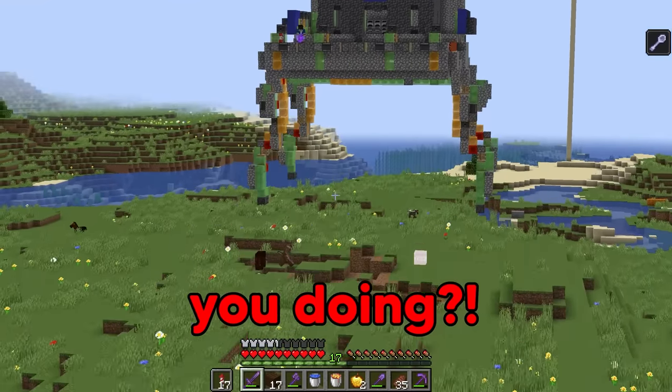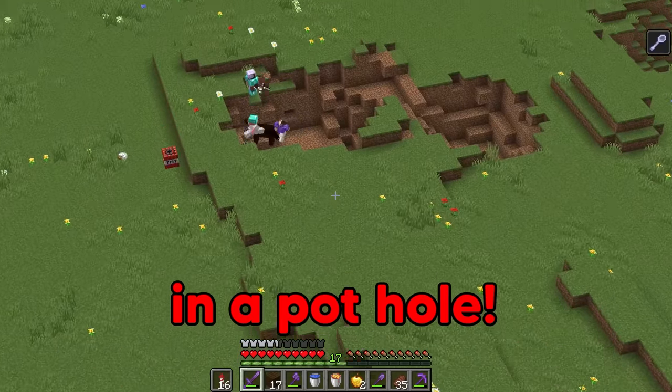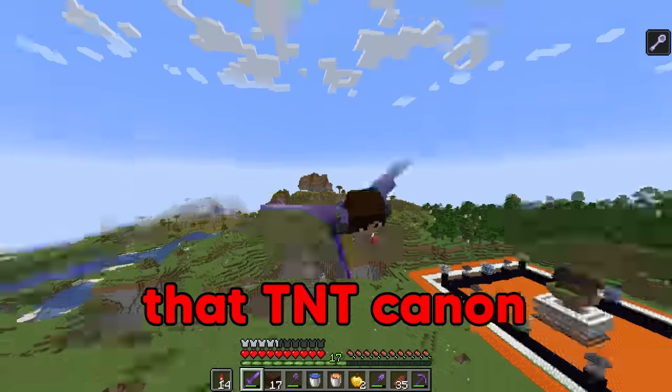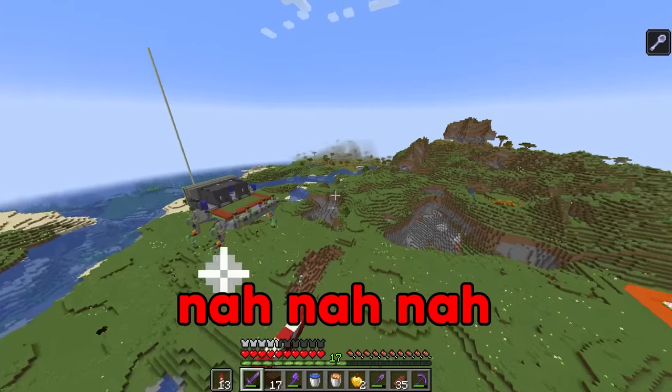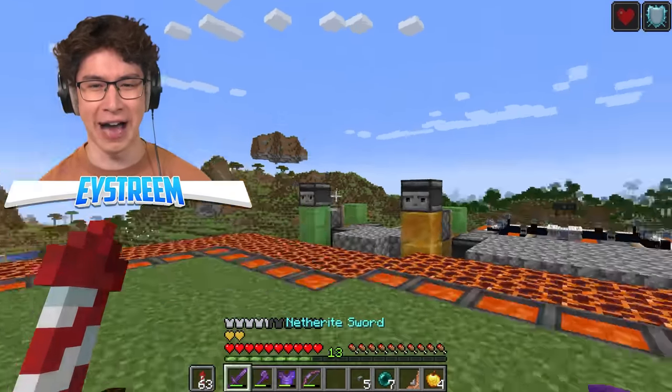Guys, what are you doing? You're throwing. Why are you so trash, guys? You're just sitting in a pothole. I need to find a way to destroy that TNT cannon ASAP. Nah, I'm so done. I'm coming for you. Oh, you're coming for me, bro. You want to fight? You want to fight?